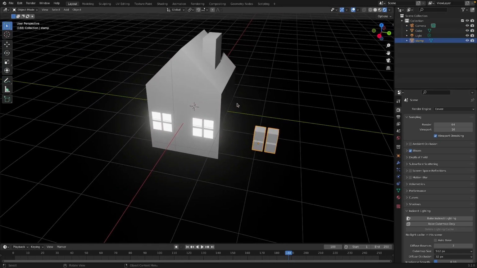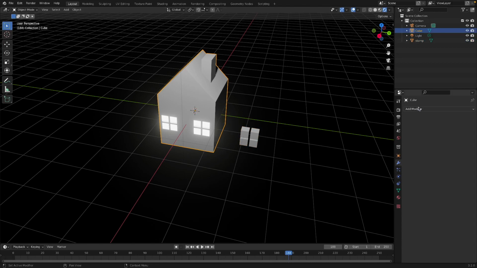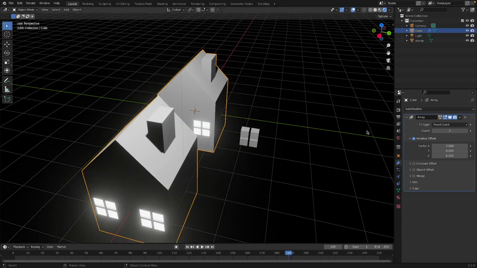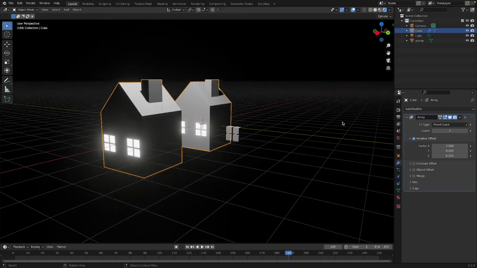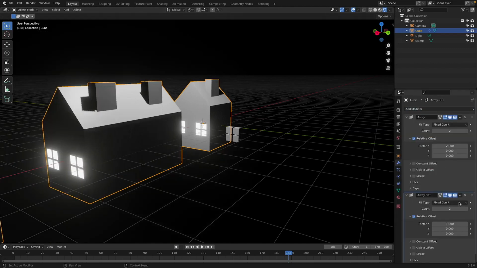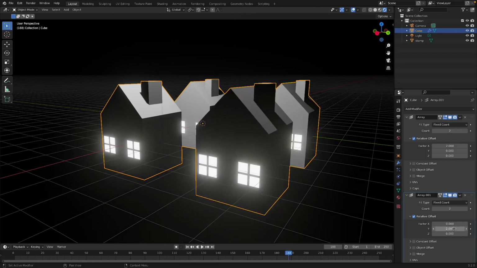Now, let's say we want to make a cul-de-sac, right? Click on this, go here, add modifier, array. Let's do the offset of, let's say, 2. Looks pretty good. And let's create another array. But instead of in the X direction, let's make it in the Y direction.